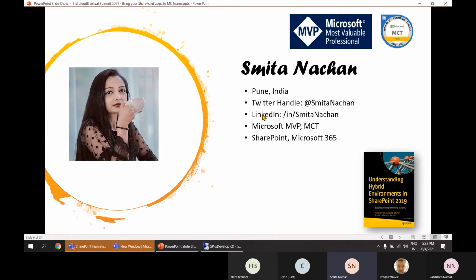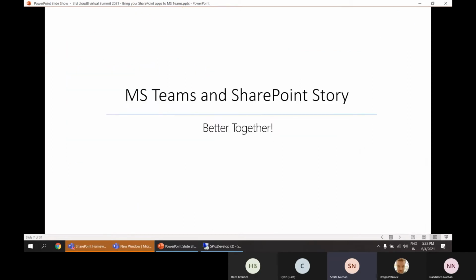So the agenda for this session is we will see how Microsoft Teams and SharePoint work better with each other, how the collaboration between them works, and then we will deep dive into more aspects of SharePoint, and how we can bring all of the apps that we have been developing with SharePoint so far to Microsoft Teams.